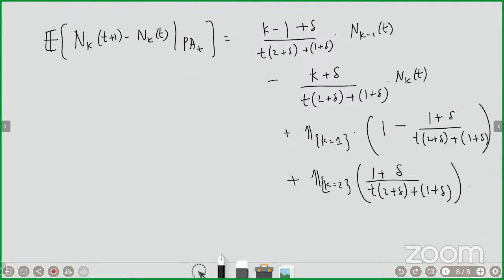Okay, now how does it help me to write the recursion? What I really want is the expected value of nk of t plus 1, the expected value of nkt, and nkt minus 1. The k minus 1 is unavoidable. So it could go down, it could go up. We have this recursion, right? Yes, but that's not a nice form. I wanted a recursion with respect to the expected value of nk of t plus 1. Everything is there on the board. You just have to stare.